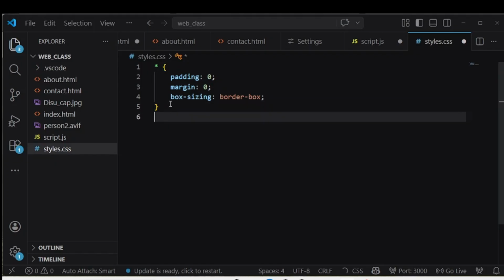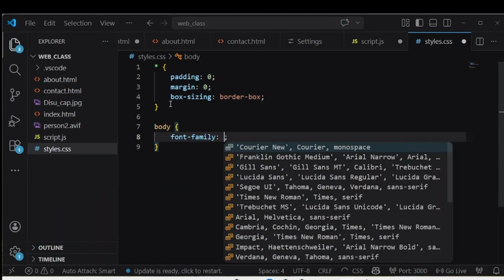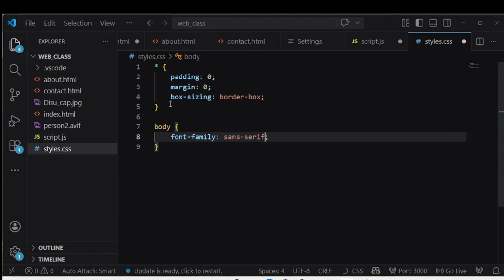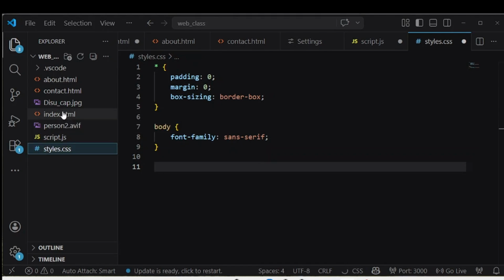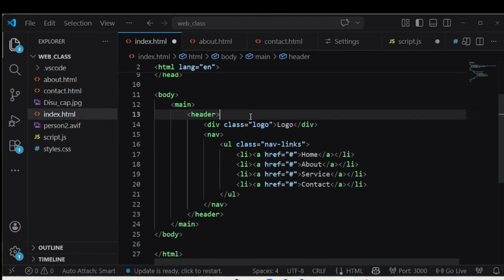The next thing we're going to style is our body. So our body we're going to give it a font family of sans serif. So now is the time to grab our header.